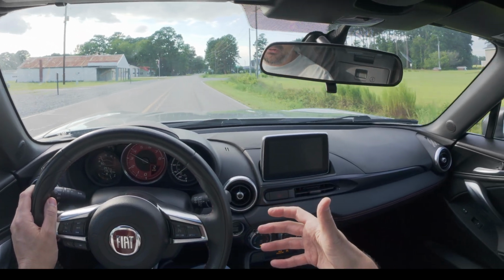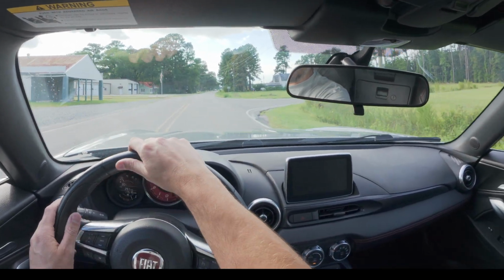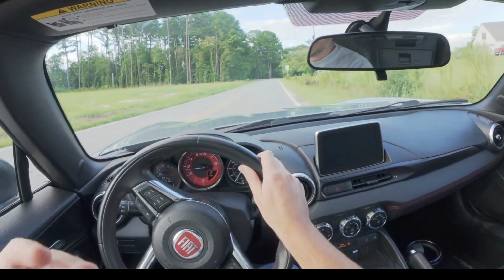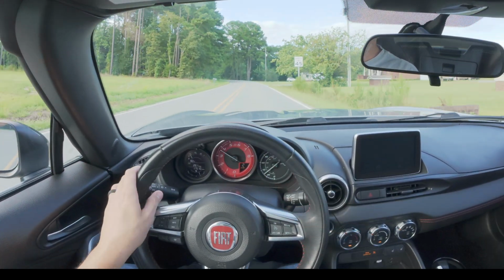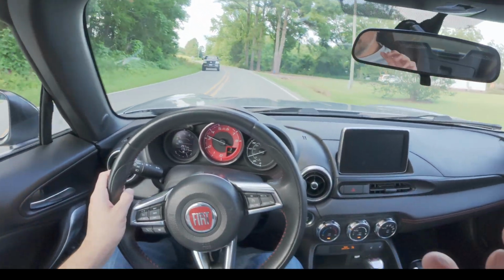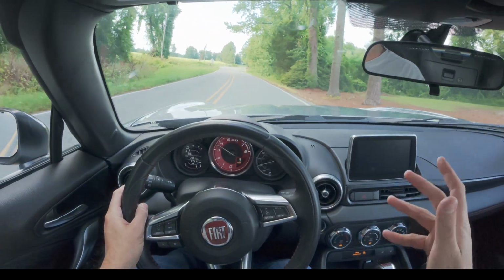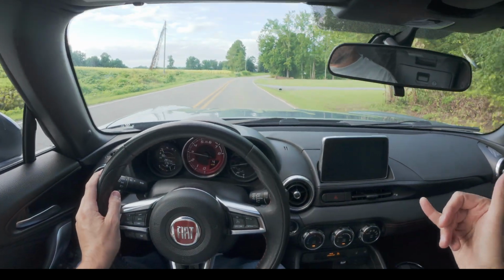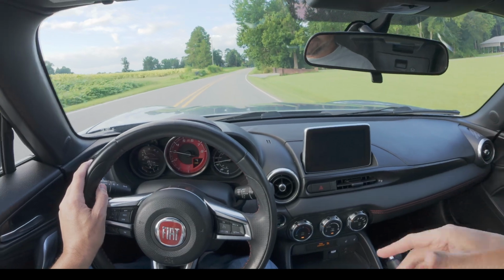That being said, though, it's still not so loud that you can't hold a conversation. Me and my wife ride in this car together all the time. There's plenty of room. We go everywhere in this. We can talk like normal. I don't even have the, I think it's called the technology package. They get you the nicer Bose radio, the LED lights, and some other stuff.